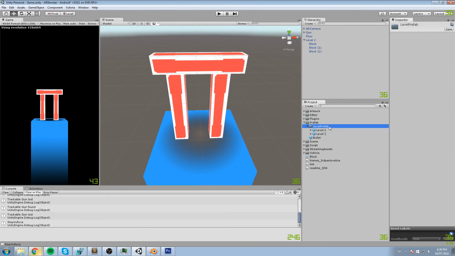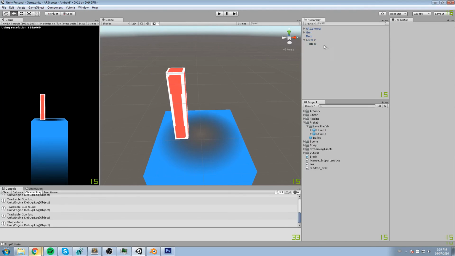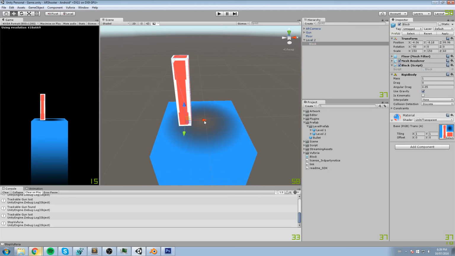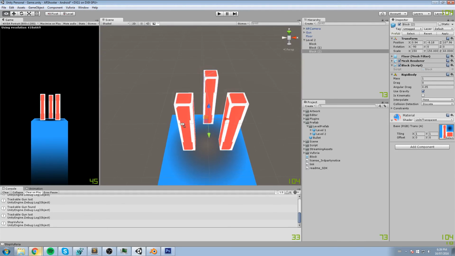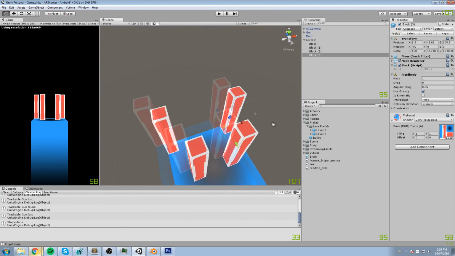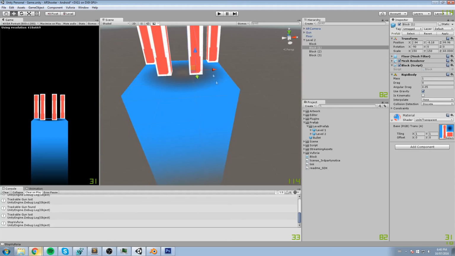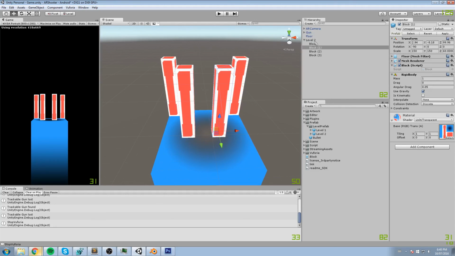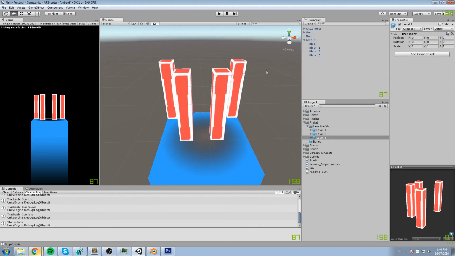And let's quickly make a third level, then we can call it a day. So I'll be keeping only one. And say for Level 3 we're going to go with something a little bit more difficult, something of the sort. I'm using V to snap the vertex like so, just something like that. Alright, that could actually work. Drag and drop this, that is going to be Level 3, and here we go. So we have 3 levels right here.